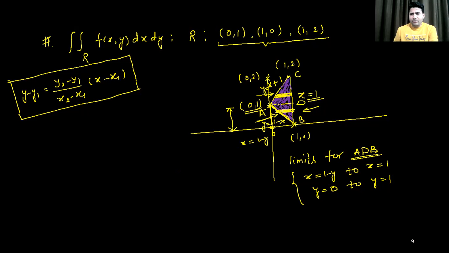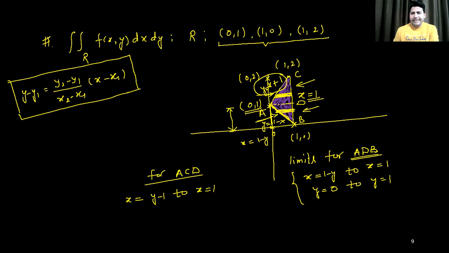If I am talking about the region ACD, once again, now the strip starts on the curve y equals x plus 1. The strip starts on the curve y equals x plus 1. So we need to find the value of which variable, x or y? x, because we are taking a strip parallel to the x-axis. So the value of x will be y minus 1. On this curve, the value of x is the same, x equal to 1.